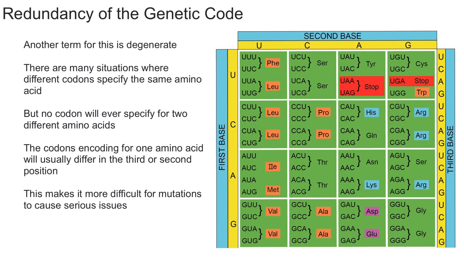You may be asking why this is important — why do you have more than one codon encoding for one specific amino acid? Well, that's because if there's a mutation, it makes it more likely to be less harmful. For example, looking at leucine: if the first base is cytosine and the second base is uracil, it doesn't matter what the third position is — whether it's U, C, A, or G, they're all going to give you leucine. This makes it less likely for a mutation to cause serious harm.